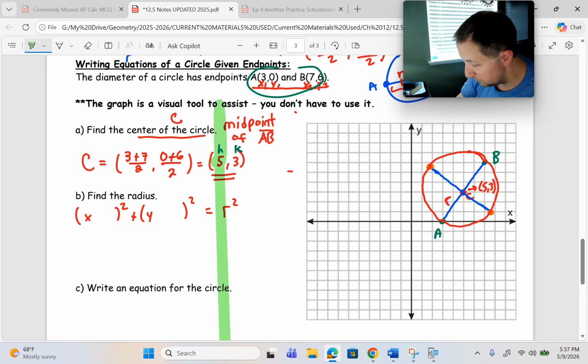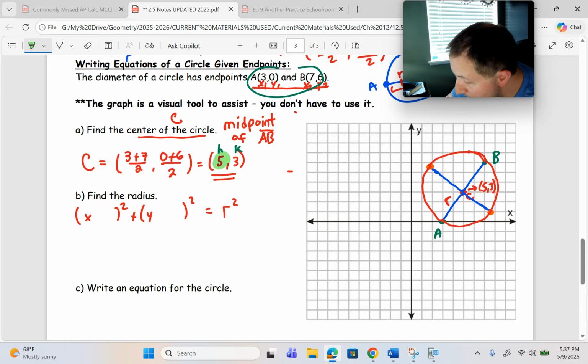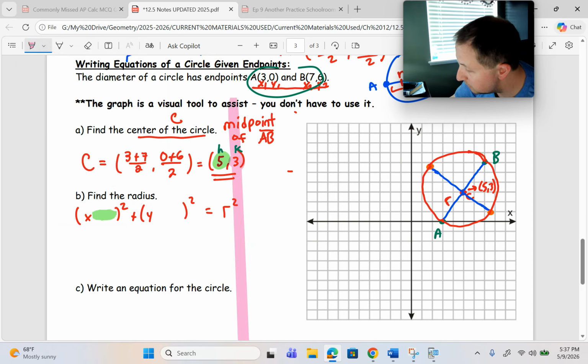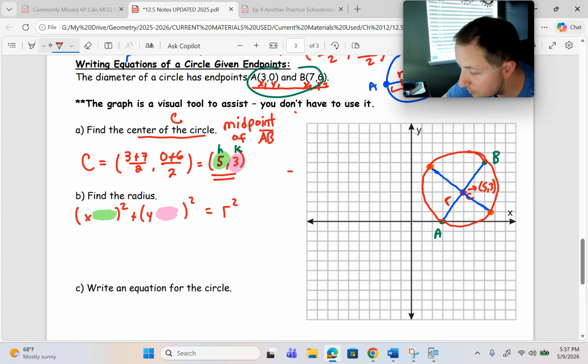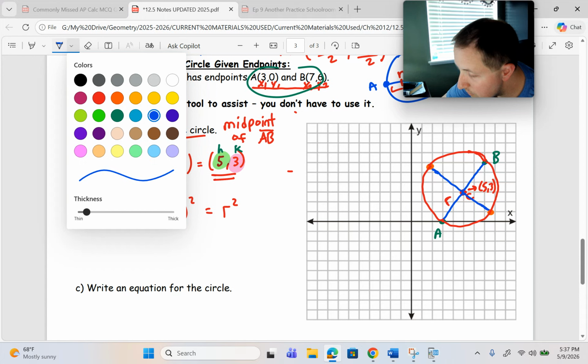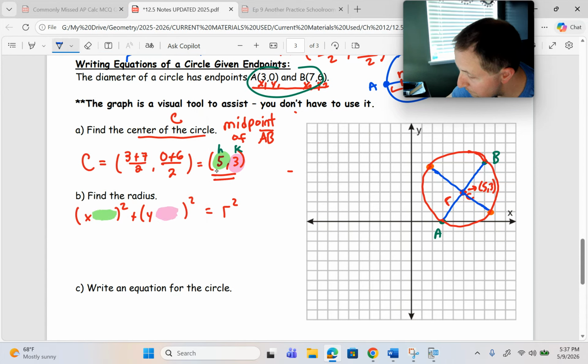Whoa, that highlighted quite a bit. Get rid of that. H is 5, so I'm going to put minus 5 in this first spot next to x. I've got to switch that sign. And then we've got a positive 3. It did it again. Let's get rid of that. I see positive 3. So I'm going to put a minus 3 next to y, switch those signs. Okay, so positive 5 transfers to minus 5, positive 3 transfers to minus 3.